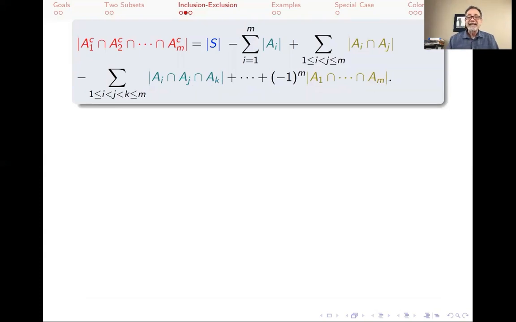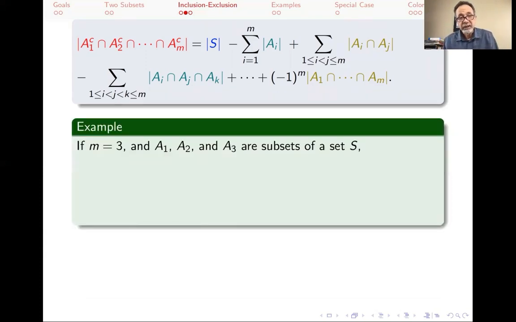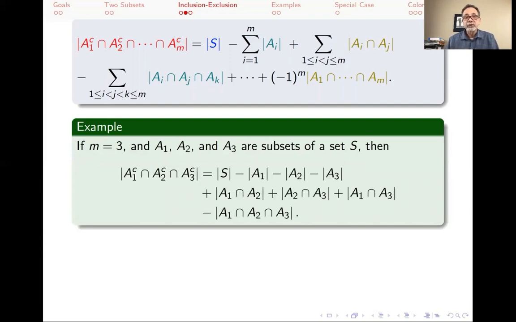Here's the formula again. This tells us how to find the number of elements that are not in any of the A's. Start with S, take stuff out, put back things in, take out, put back in. This is inclusion-exclusion. Note that, for example, if M is 3, what does this expand to find the size of A1 complement intersection A2 complement intersection A3 complement? You start with the size of S, you take out the size of A1, A2, and A3, but you have overdone it. You've put back one copy of the size of A1 intersection A2, A1 intersection A3, and A2 intersection A3, but you have overdone putting things back, and you have to take back out one size of A1 intersection A2 intersection A3. If you write this for M equals 4 or 5 or 6, then it becomes a little bit hairy and not clear, and you would really want a proof.